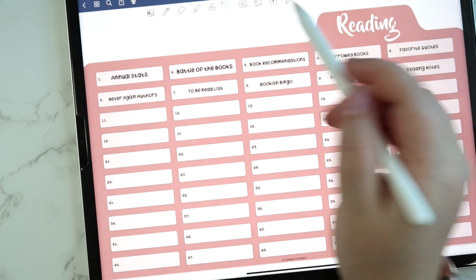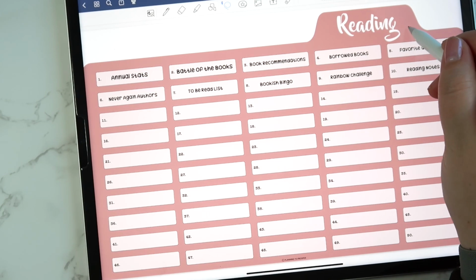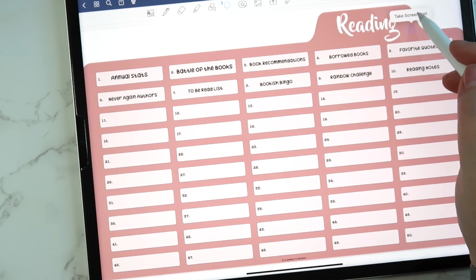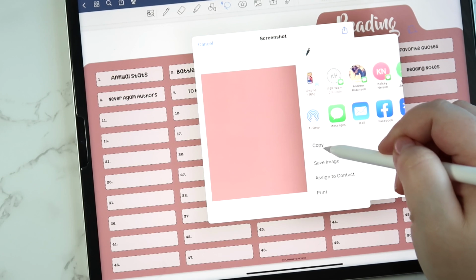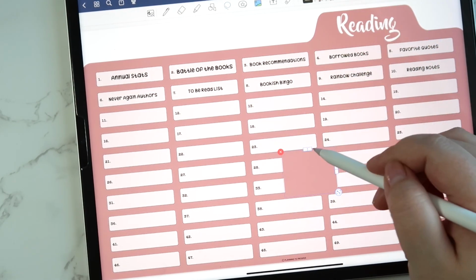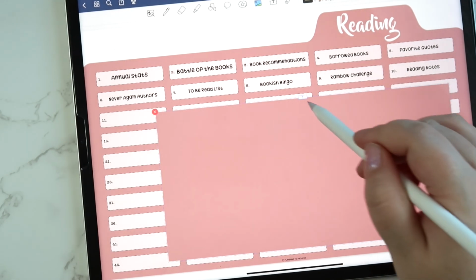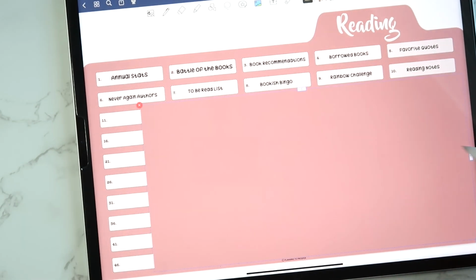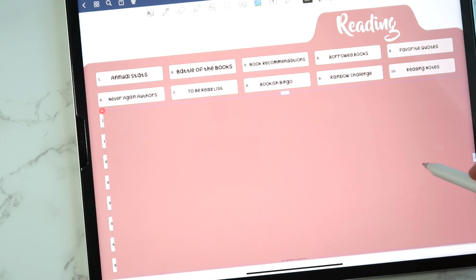So now I'm gonna go ahead and cover up. I'm gonna take a screenshot of the color, copy it, and paste it, and make it big enough to cover all the rest of this, and then I can put some decoration.